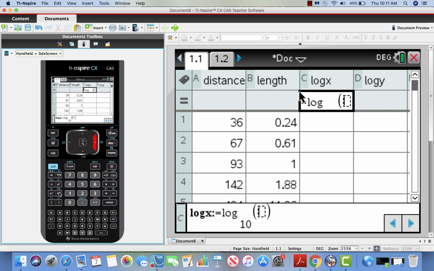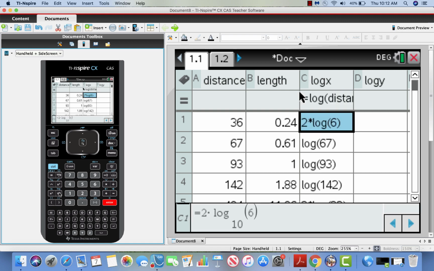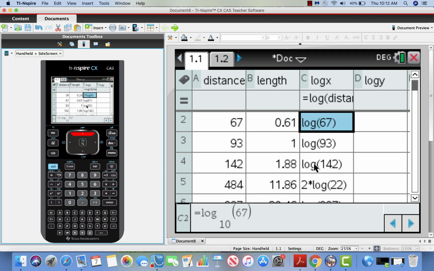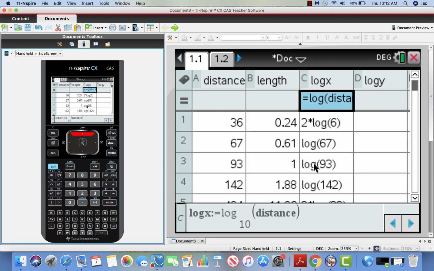And then there you can type in whatever you labeled your x as, which I labeled as distance. And it should bold, indicating that it's a variable, and then you just hit enter. And your calculator is probably in automatic mode, so it's not going to give you actual numbers, but it gives you all of the values, kind of. But that will work. It'll show up appropriately in our scatter plot.